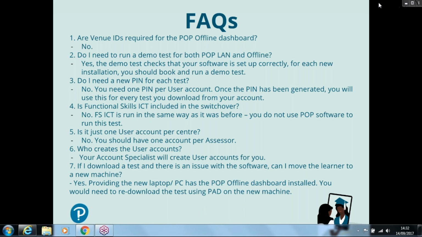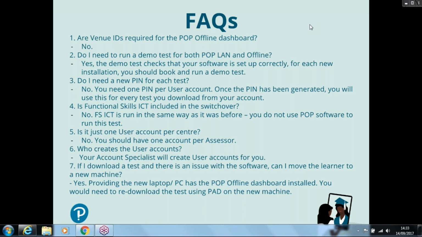Just to make sure it's not affected the software. Do I need a new PIN for each test? No. You need one PIN per user account, and once the PIN has been generated, you'll use this for every test that you download from your account. Another one that we had was, is Functional Skills ICT included in the switchover? Again, the answer to that is no. Functional Skills ICT is run in the same way as it was before, so you don't use the POP software to run this test, and it wasn't run on ESM in the past, so that just stays the same.